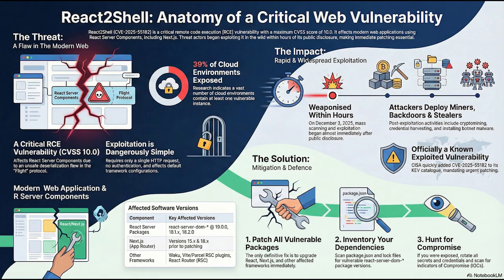The industry response was almost instantaneous and demonstrated the sheer scale of the emergency. We have to talk about the Cloudflare incident. Oh, the Cloudflare incident is a tangible example of the operational severity. The threat was so severe that Cloudflare executed an emergency, highly aggressive web application firewall, or WAF, rollout, to block React2Shell payloads globally. A good thing, right? Well, this rollout, intended to be a shield, was so broad and complex that it resulted in a 25-minute global outage, impacting approximately 28% of their entire global HTTP traffic.